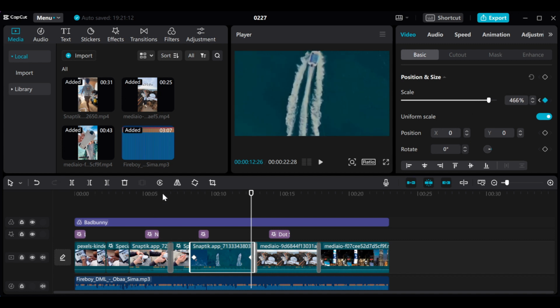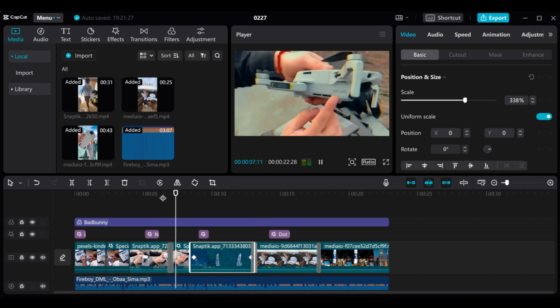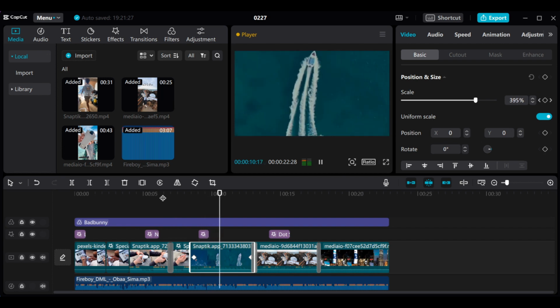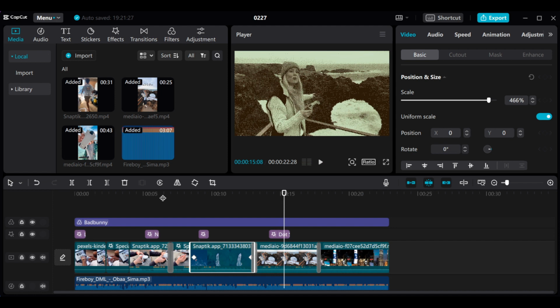Watch, you see how it's scaling? As if there is a drone coming down, so it gives a lot of beautiful effects.